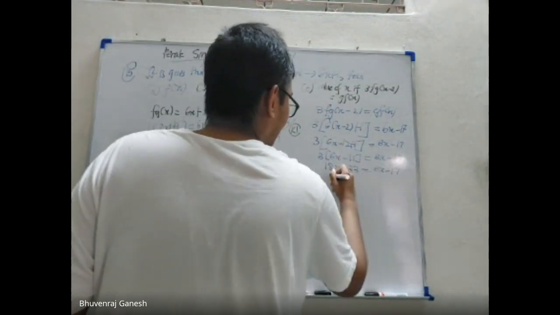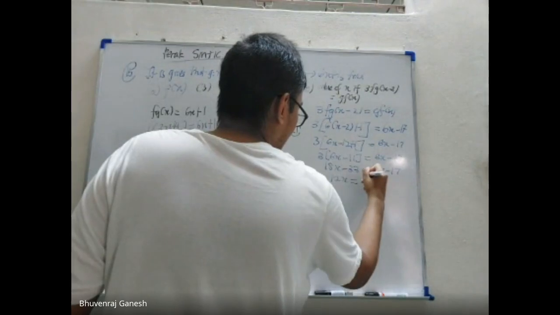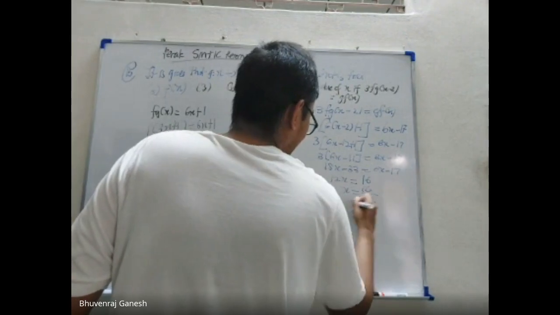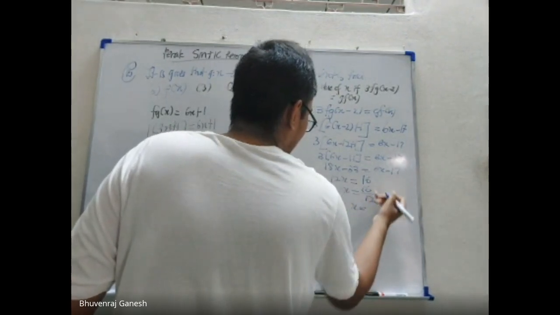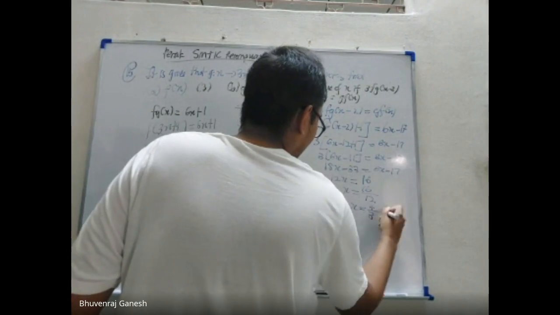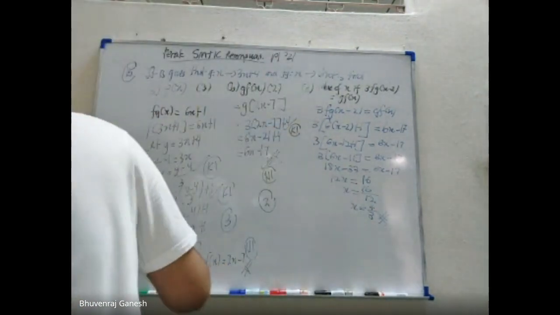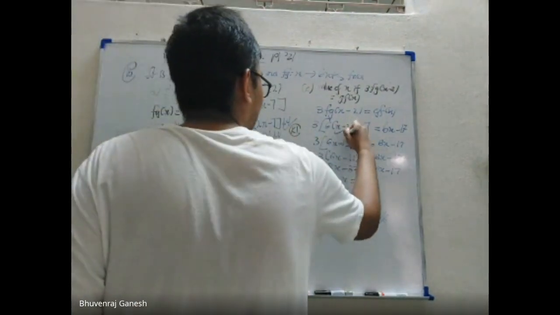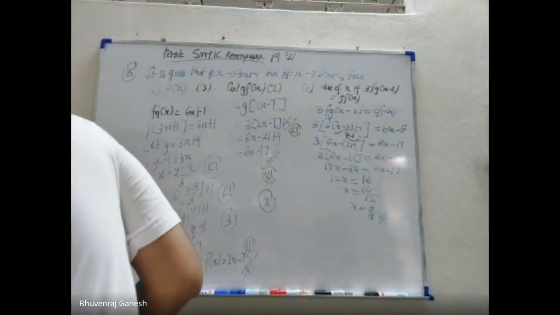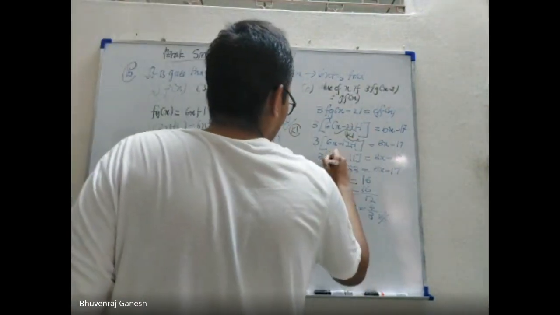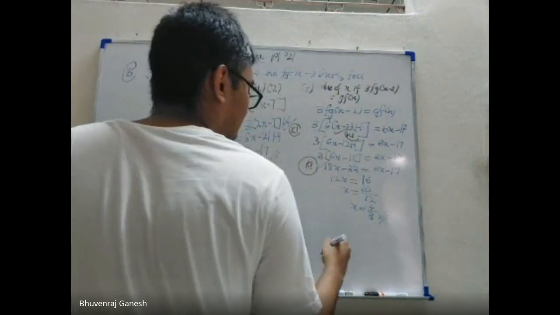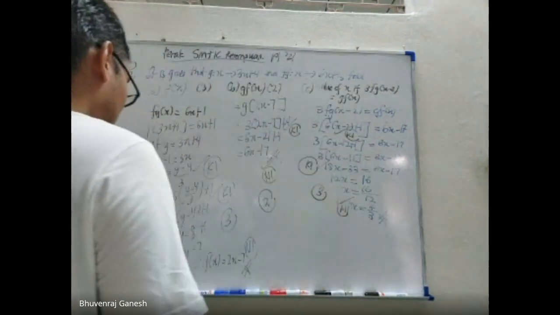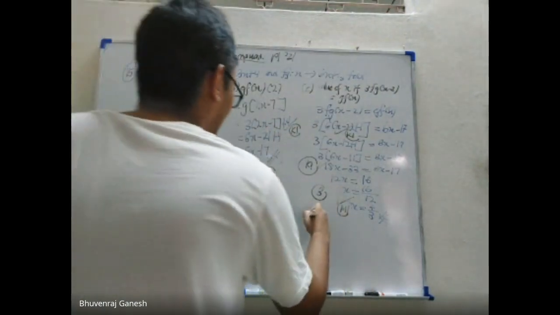And you shift the x all to one side, 12x equals 16. x is 16 over 12. Don't leave your answer here. Again, simplest form always. So you can divide this whole thing by 4, you will get 4 over 3. Done. So where are the marks? So this one again, substitution 1 mark. You can reach this one here, you get 1 mark. Like an additional mark for you here, and this your final answer is 1 mark. So 3 marks. So this is under section B, so you get total 8 marks.